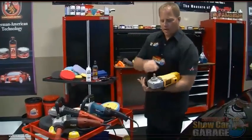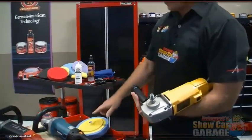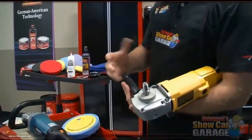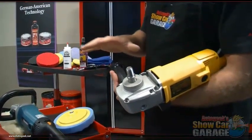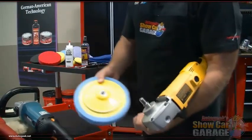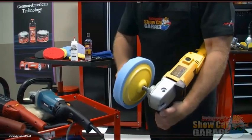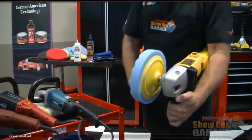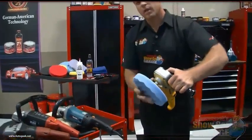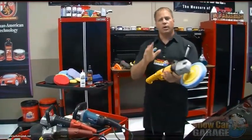All these polishers have this in common. This is called a 5/8 threaded spindle right here, and this allows you to either put on a backing plate or an attachment system to use the different pads. This is the standard in the industry, a 5/8 threaded spindle. The way this works is you take your backing plate, put it on there, align it, then give that a hit, and then I'm going to lock the mechanism again and give it a little tug to make sure it's tight. Okay, and this one's ready to start using.